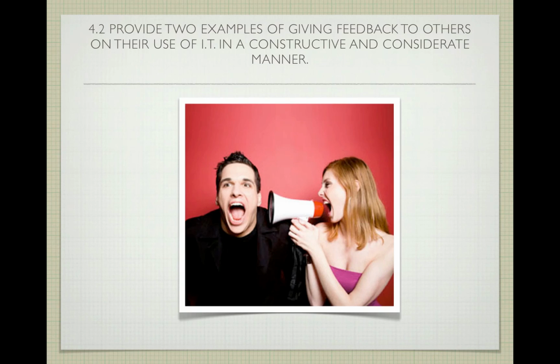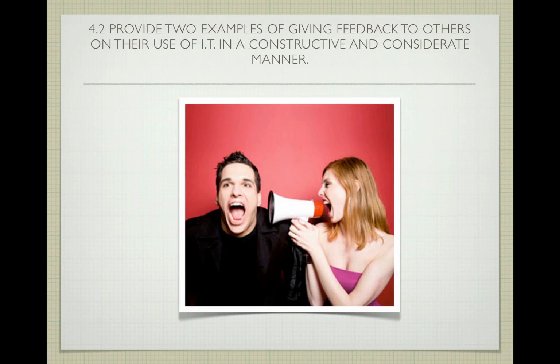So this is now provide 2 examples of giving feedback. There's some nice feedback going on in the picture there to other people on their use of IT. So 2 examples. It's easy. It's any time you've been helped. So the examples of giving feedback to others: anytime somebody's shown you something on the computer, it's like describing that situation where somebody has shown you something on the computer, because you will have fed back to them.